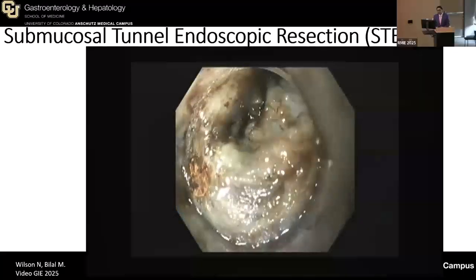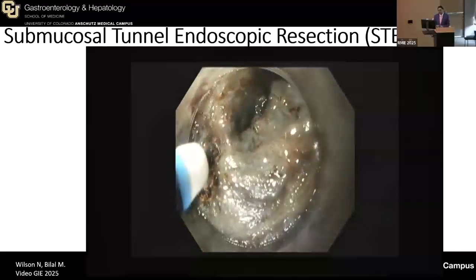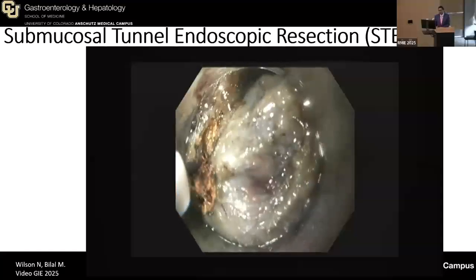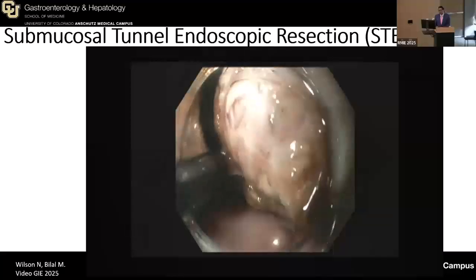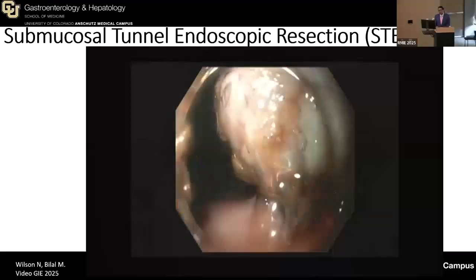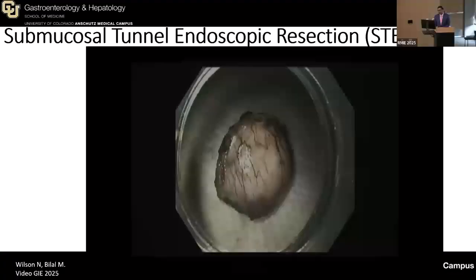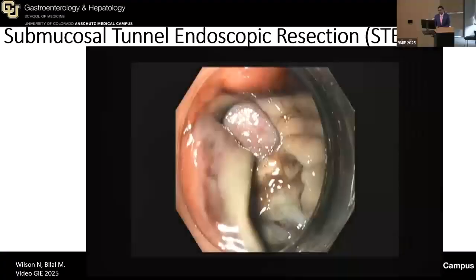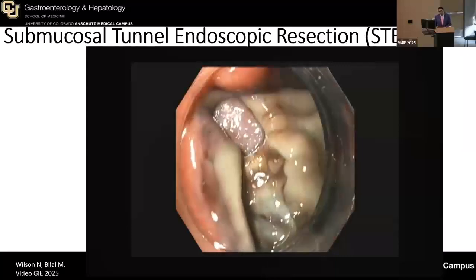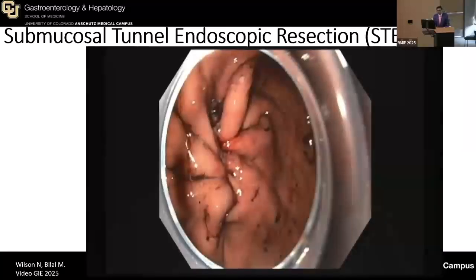So here I'm just finishing the last bits of the resection of this GIST tumor, and you'll see here that this is the last fiber we're cutting. We remove this GIST, and then you can see this really nice en bloc resection of the GIST, and then we can suture it or close it, whatever technique you prefer. In this case, we just sutured it.